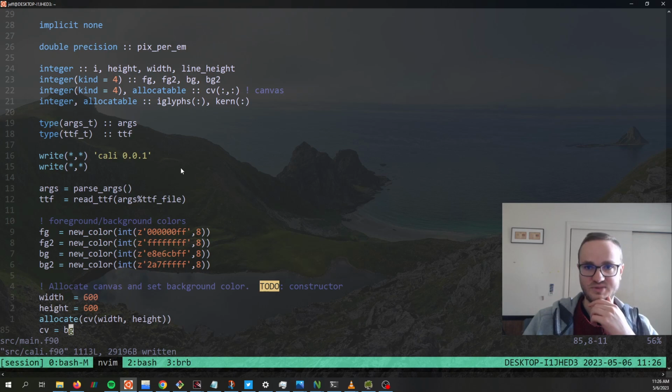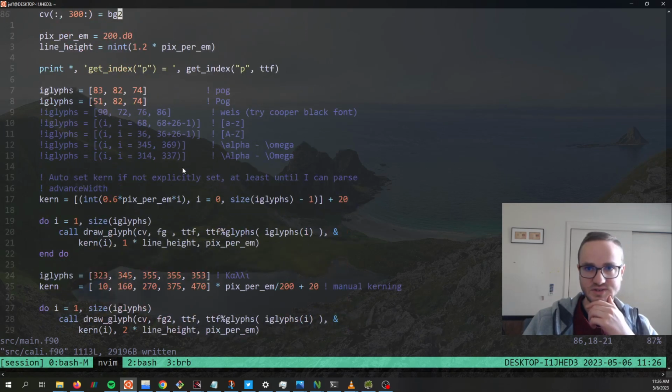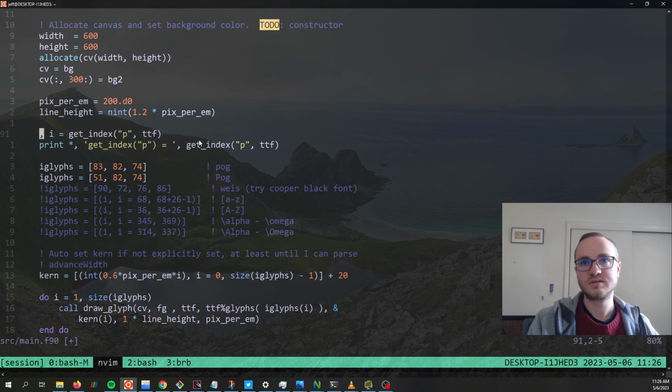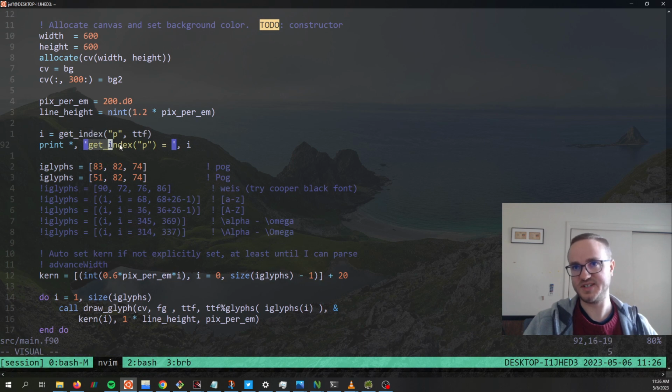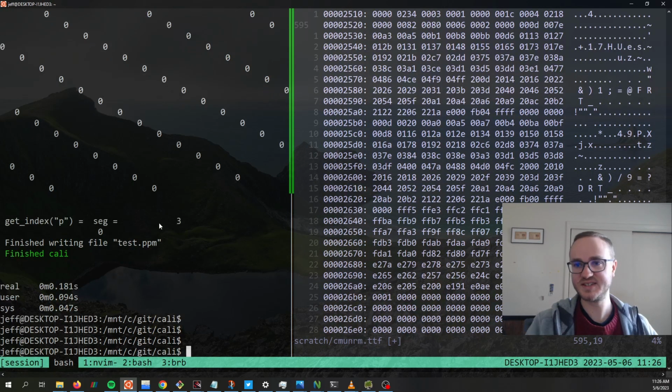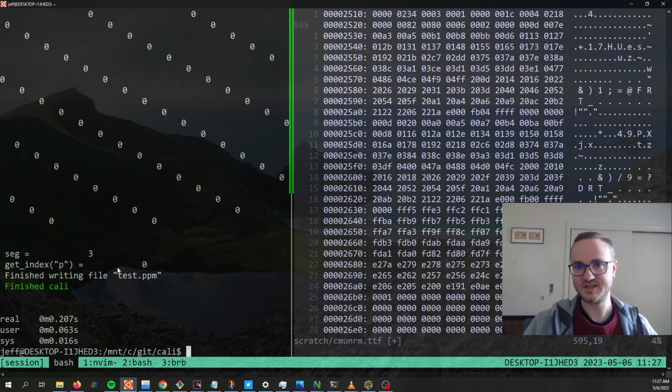I think I want to not recursively print. Okay, so the problem is that I was calling this function in the middle of a print statement, so that looked a little bit funky. I want these to be on separate lines, so that should be better now. Yeah, there we go. Now it says segment 3, and then I'm just returning 0 because I haven't actually finished this function yet.